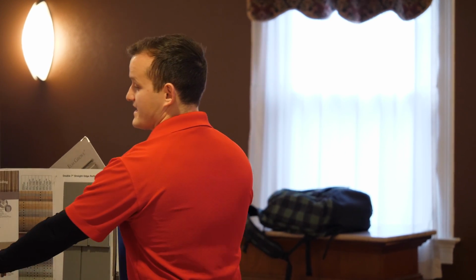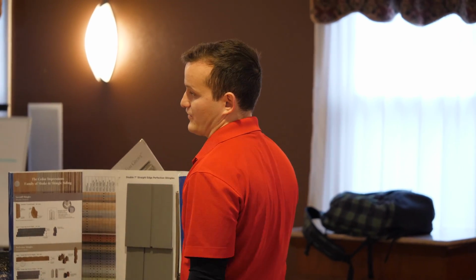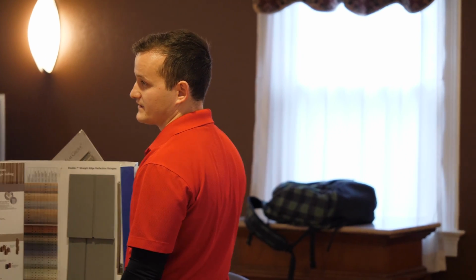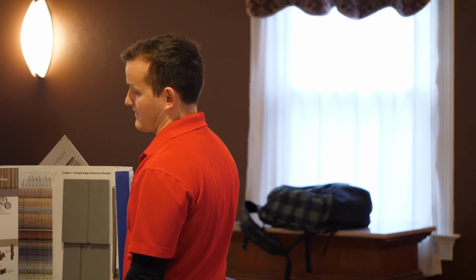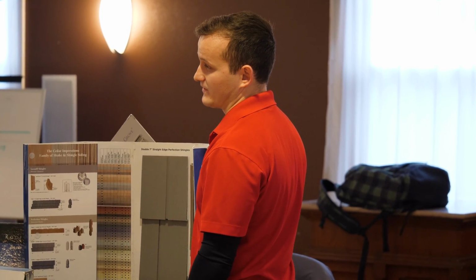They have classes that teach some of the guys how to install it, because it's really tough. You have to know what you're doing to install it. It's basically as hard as doing crown finish work. There's no mistakes allowed. Every cut matters, and there's no hiding if you cut it too short. It's basically garbage at that point, or you try to save it for a smaller area. You're definitely paying for what you're getting. You're not going to put that on your average tiny little ranch.